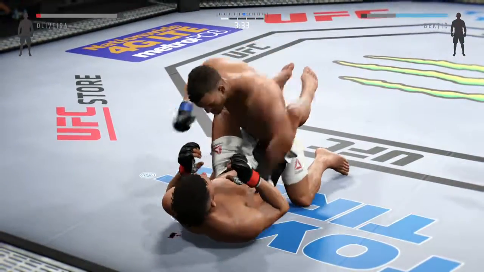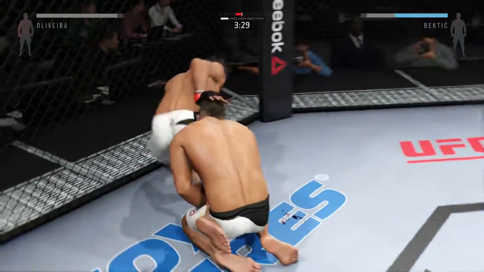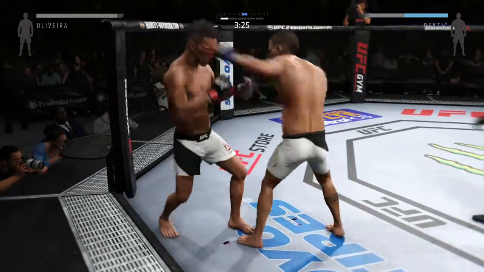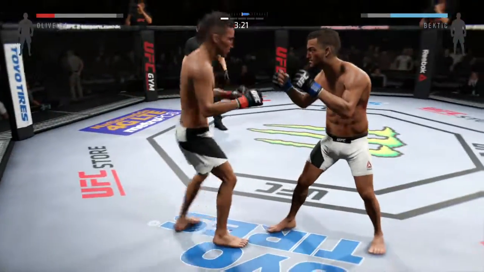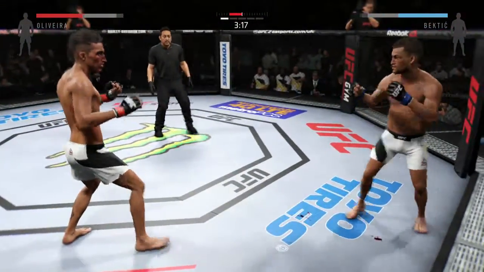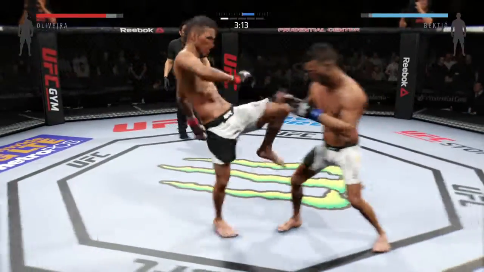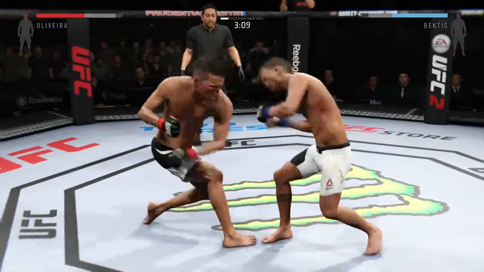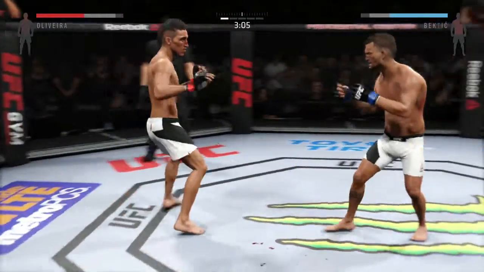Nice punch by Bektic. They're back up. Solid jab. Good sprawl. Good sprawl here. Oliveira with the solid leg kick. Good right-left combo there. This cut in his face is getting worse. Bektic with a nice straight. Look at this. Oh, big kick.